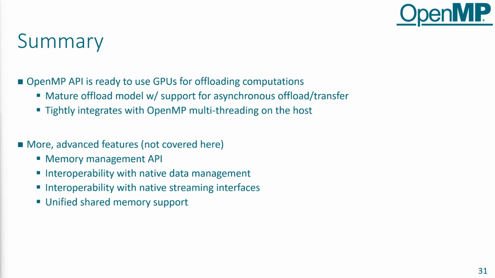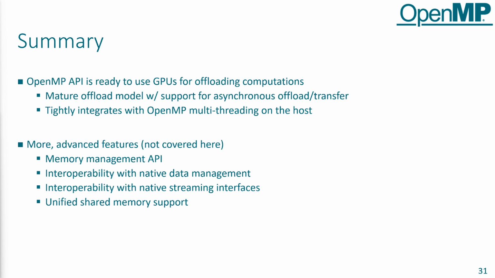So in theory, what you can do is you can ask OpenMP what is the underlying streaming mechanism that is used to execute something like a CUDA or HIP stream or HIP kernel, and then you can tap into that and then issue something like a cuBLAS operation or rocBLAS operation on that very same stream that OpenMP is also using. And of course, we also have unified shared memory support.